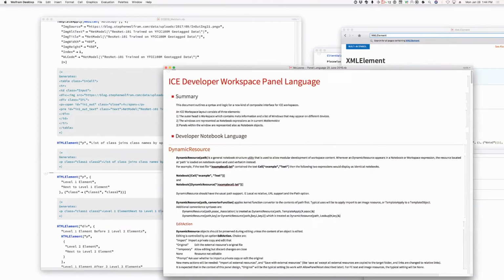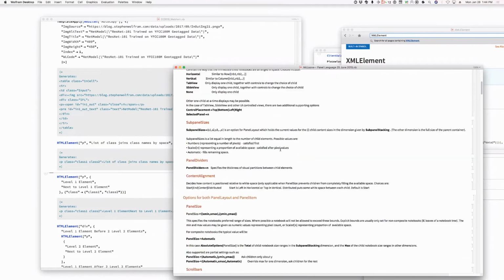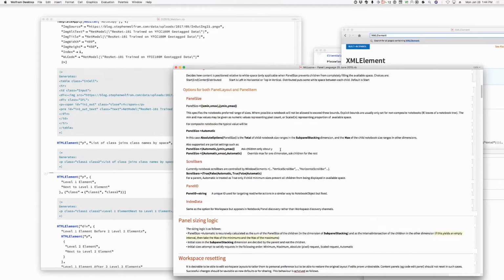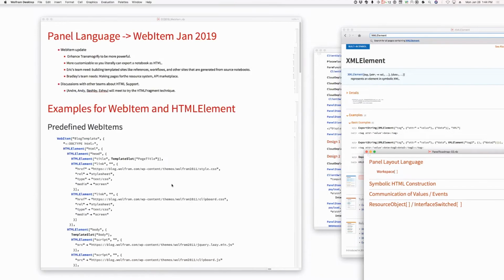So the approach Eric and I have been working on: have you read all this design stuff from 2015? I remember going through some of that last year when we were still talking about panel language. The approach here is more from the ground up, with HTML element and WebItem, to build things that will be useful for panel in the panel language direction, but have their own uses for users as well. So it can be an incremental development and support things that people are already used to. The designs will absolutely need to be brought into parity. This is more conceptual.